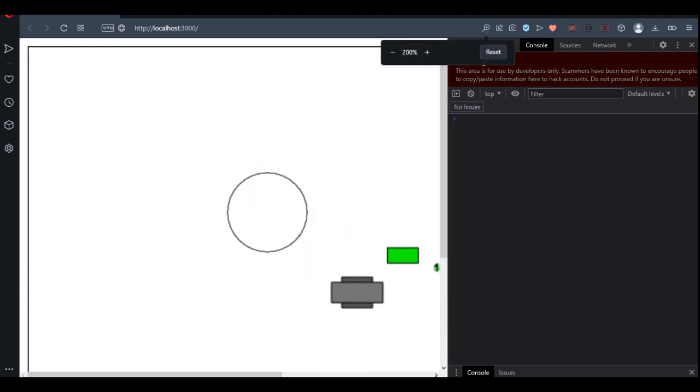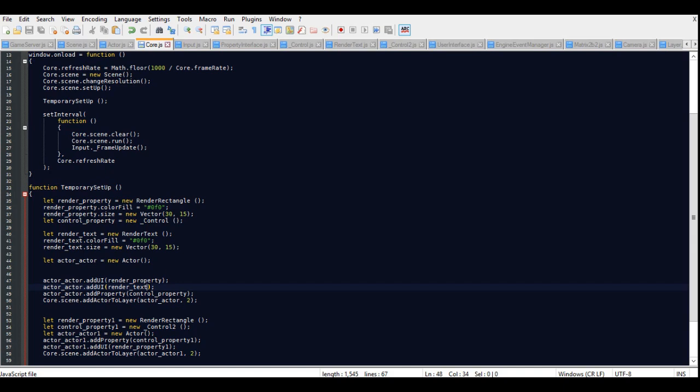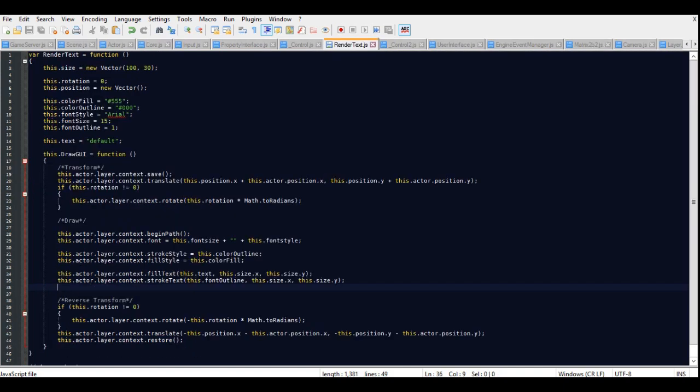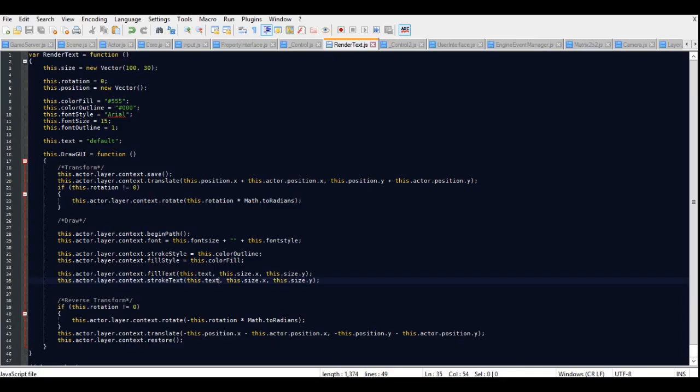Now we can see default is being written, but apparently I might have been wrong when it came to this outline. I think it might just be this text. Yeah, so font size is a little small, so we might add it up straight to 30.